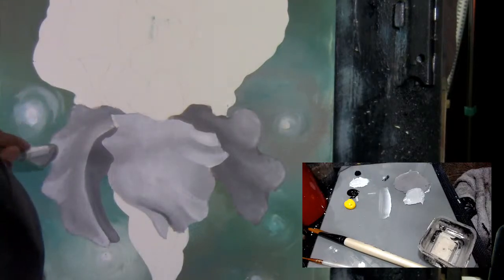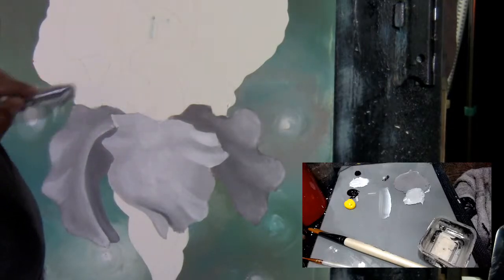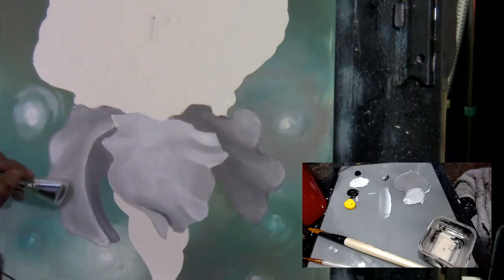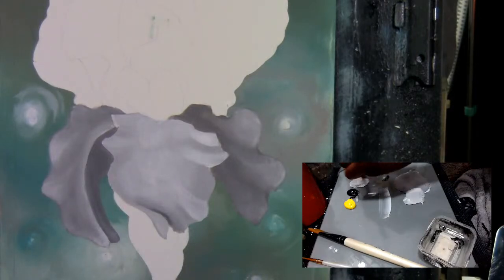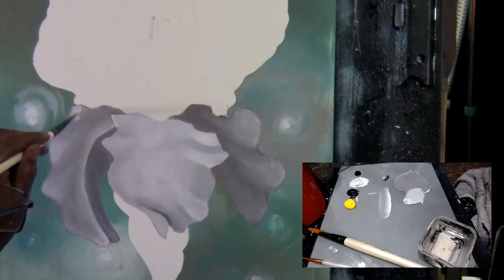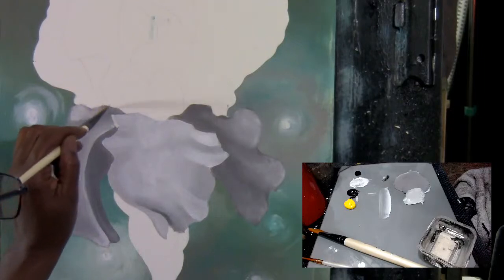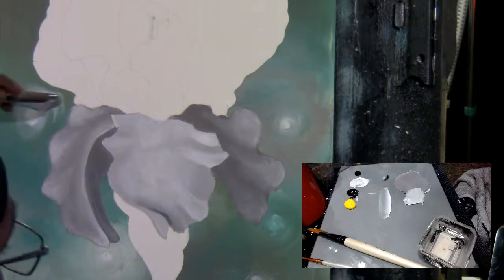Take my soft brush and start blending that softness there. Like I say, this flower is going to take a little time. They usually do, and it's okay. It's all good. I definitely gotta be in the mood to do one of these guys. But once a lot of this is done, then things start moving along kind of briskly after that. And remember, these petals back here aren't as bright as the guy in the front.